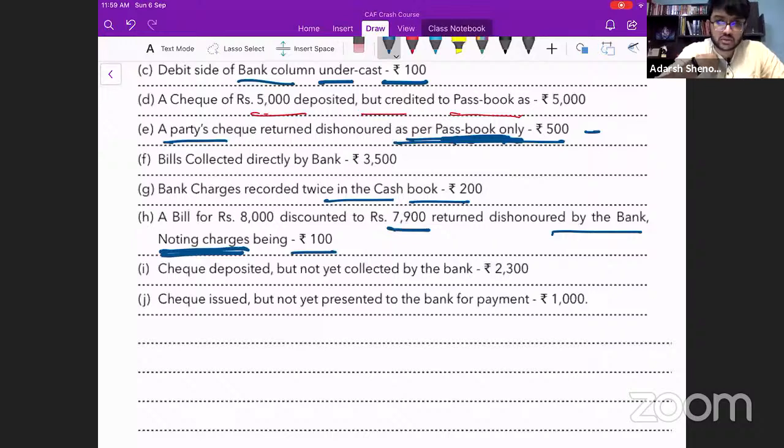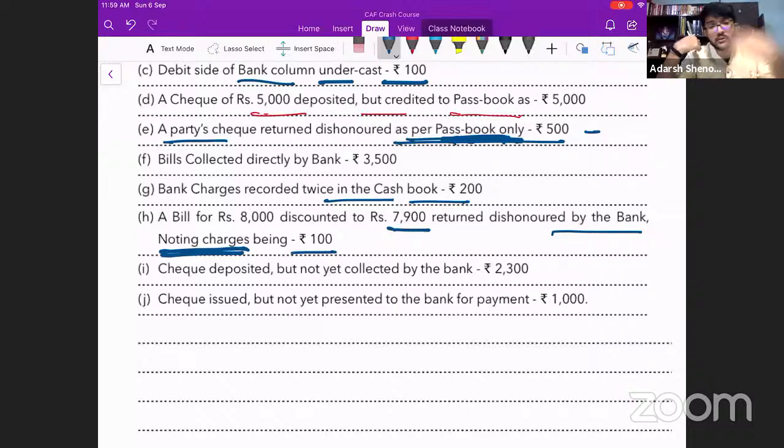That is my account. I was the one who went and discounted the bill with the banker. So how much will he take now? 8,000 towards the bill plus 100 rupees towards the notary charges, he will take from me only. How much will he take from my account then? He will take 8,100 rupees from my account. Am I going to pay this 100 rupees as my cost? Is it my cost? No. Who will I bear it from? Who will I take it from?